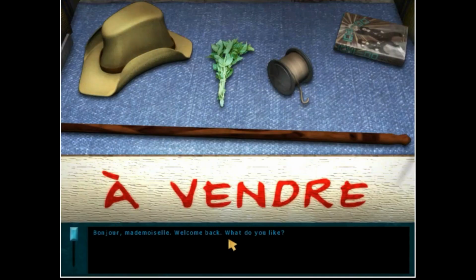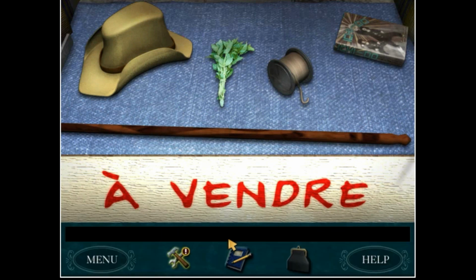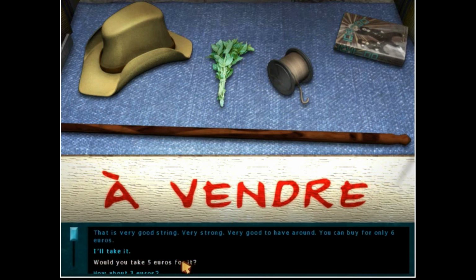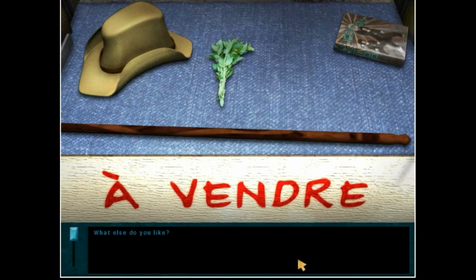We have to buy items to make a little device that'll deter it from ruining it. Is this just regular string? That is very good string. Very strong. Very good to have around. You can buy for only 6 euros. Would you take 5 euros for it? Voila. What else do you like?